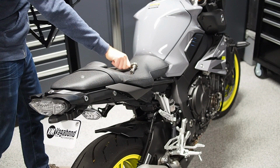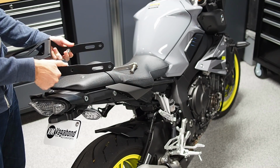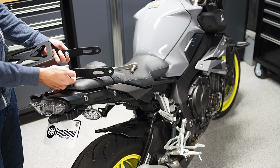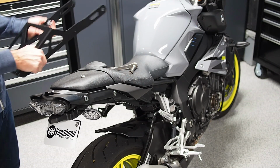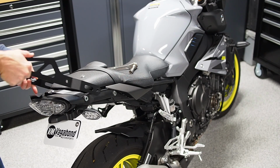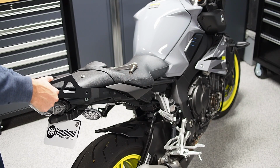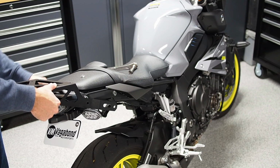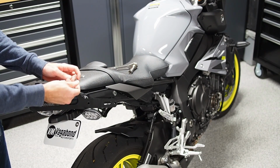Now for the installation of the rack, you bring your hardware kit over, and there's going to be 2 shorter bolts and 2 longer bolts, and the 2 shorter bolts are going to go in the front flanges and the 2 longer bolts are going to go in the rear flanges with the 1/2 inch aluminum spacers in between the rack and the subframe. There are any number of ways to go about this installation process. I would recommend starting with the rears just because they're the ones with the spacers, so you have a little bit more leeway, and they are easier to install.